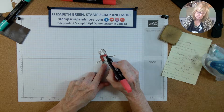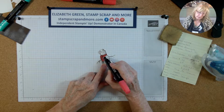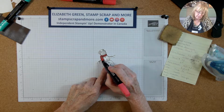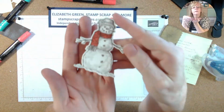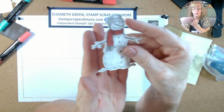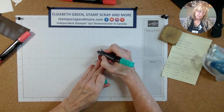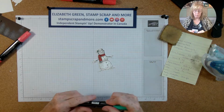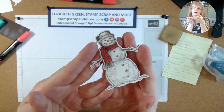Yeah, and this was a swap card I did, so it was kind of time consuming. But I think if I were to just color, color might tend to bleed unless you cured it. Okay, so I'm going to show you that. Can you see what I mean by that? Okay, and now I'm going to take the light shaded spruce, and I'm just going to do the same thing with the holly on his hat. And like I said, I wanted brighter colors, so there's the holly on his hat.